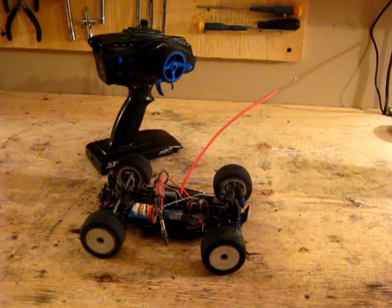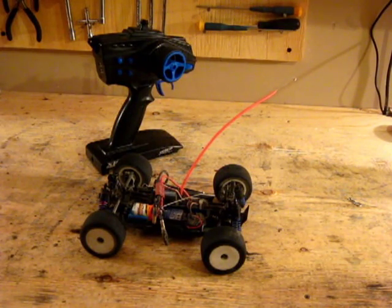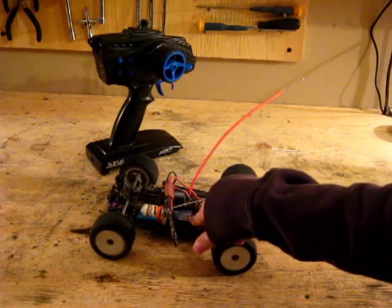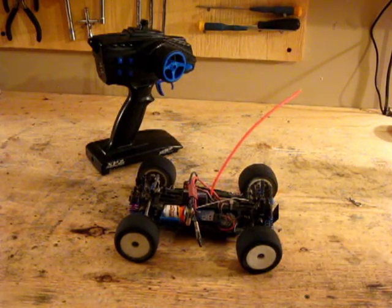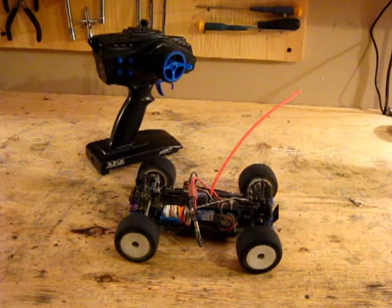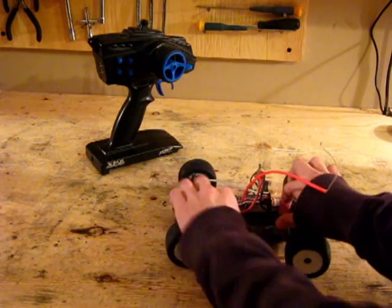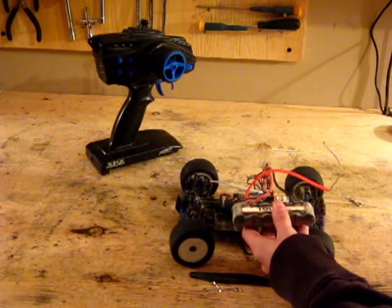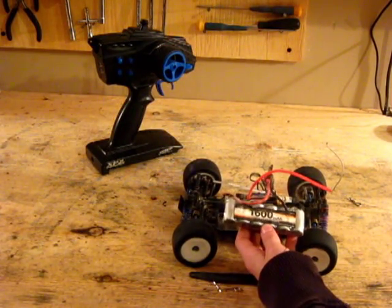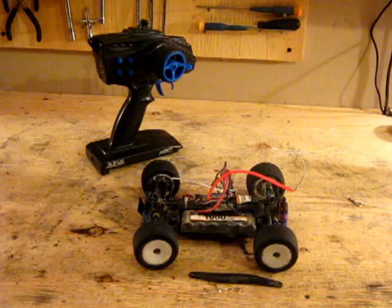So first of all, before you buy this car, you're going to have a choice of a painted body, either red or blue. When you get this car, it'll include a 370 high performance motor, a micro ESC, a receiver, and a high capacity 1100 mAh nickel metal hydride battery pack. That is not the battery pack I have in it. The battery pack is easily removed: two pins, this pops out and the battery comes out also. I have Deans connectors on it. Right now I have a 1600 nickel metal hydride 6-cell battery in it. So that's what you're going to get when you get the car.